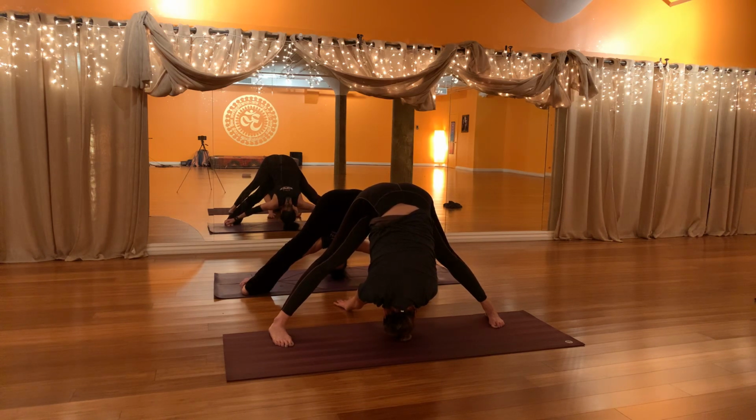There's so many variations you can take of this posture here. Try to relax the shoulders, allow the tailbone to lift up towards the sky. Maybe the crown of the head touches the earth.